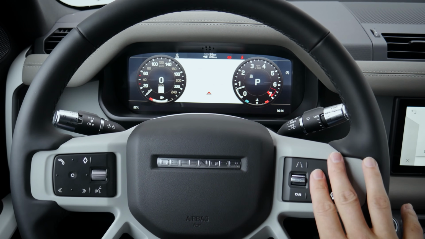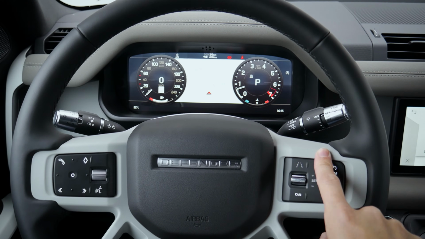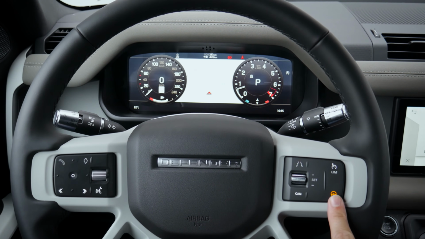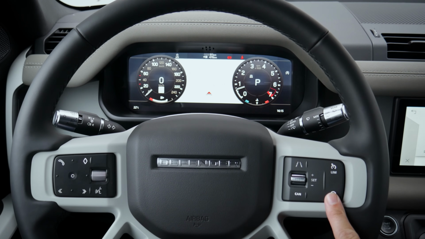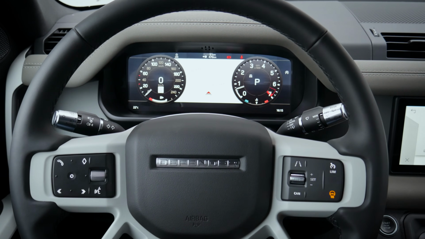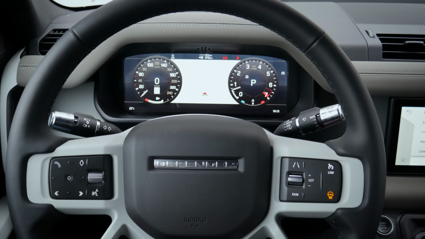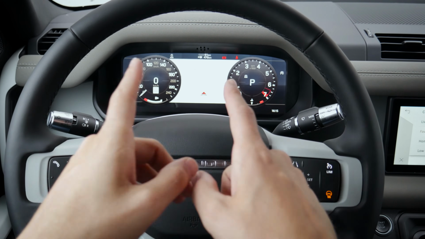So we would have distance indicators, so how close or how far do you want to be away from the vehicle that's in front of you, etc. We do have our speed limiter there as well as a heated steering wheel button. So I love the fact that we've got the button right on the steering wheel itself, so we can literally toggle that thing on or off rather than kind of having to fiddle across any other buttons like what we would typically see inside of other vehicles. But that is going to be the basics of the actual steering wheel and cluster.